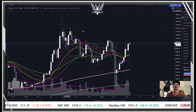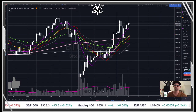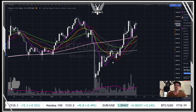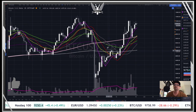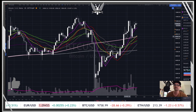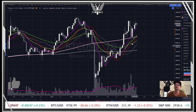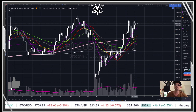I'm going to move down to a 2-day time frame. I'm leaving the drawing tools off just so we can have a little look at all the EMAs and SMAs. If you remember correctly, we did have that death cross, which was a bit of a fake out. We ended up grinding back up against the 55 EMA, breaking through, smashing through the 200 EMA and smashing through the 200 SMA, coming back down, ultimately testing the 21 EMA, and you could say probably testing this golden cross, which was undone by this upward movement here.